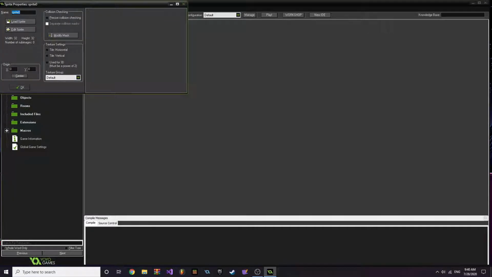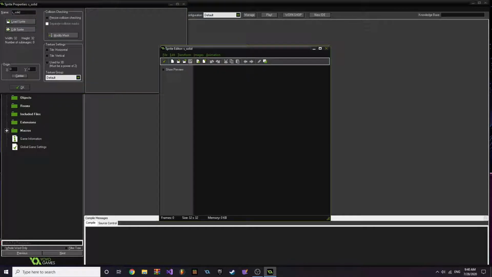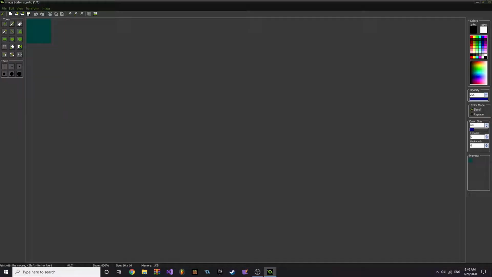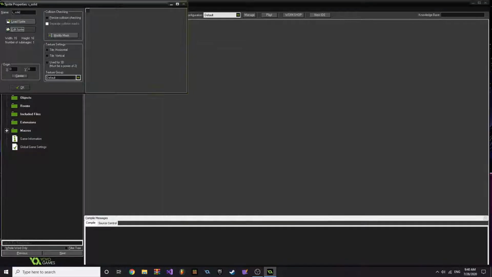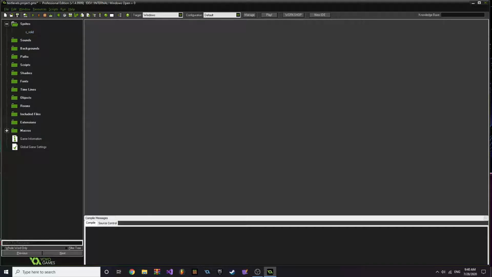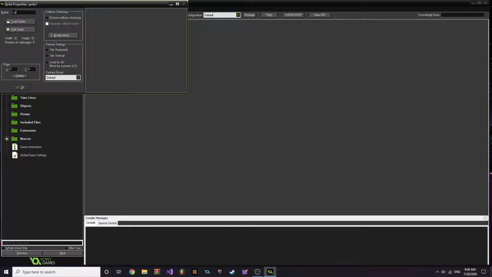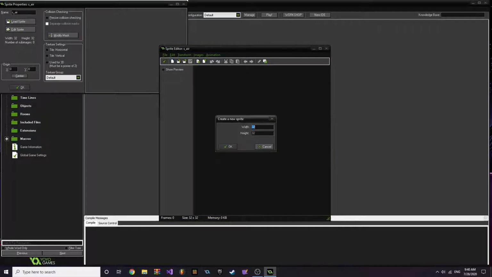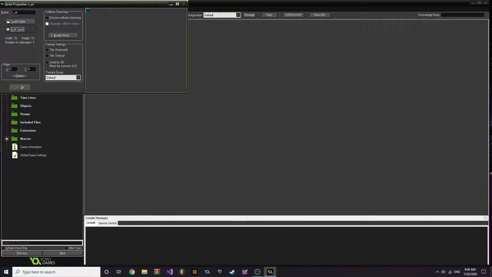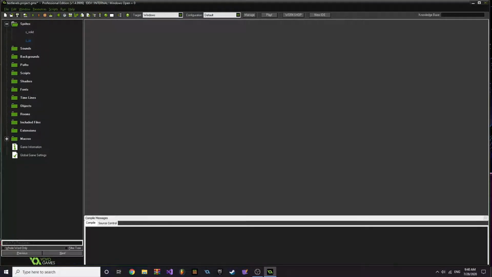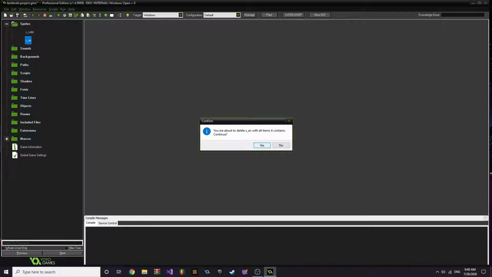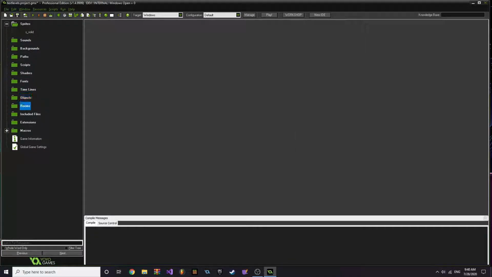We're just going to be making some sprites, such as solid. It's going to be 16 by 16. Basically what we're going to be doing is making levels on a grid. We're just going to leave the origin as 0, 0 for the solid object, and we are going to have an air object that's also going to be 16 by 16, and is going to be black. Actually, I don't think we need that, to be honest. So let's just make a room.